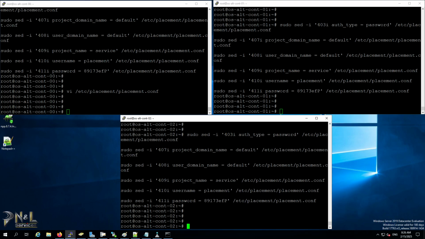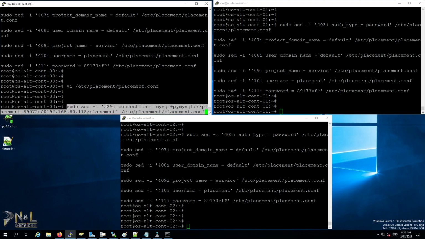Next we're going to configure the database backend connection, since we commented out the SQLite previously. So we're going to use this command, mysql, and the username and password for the database backend.